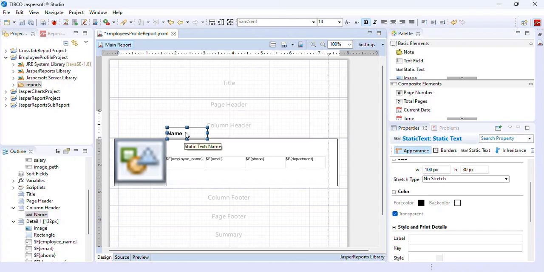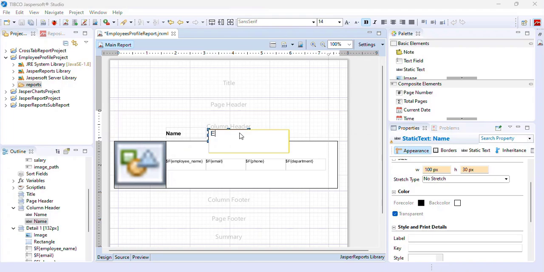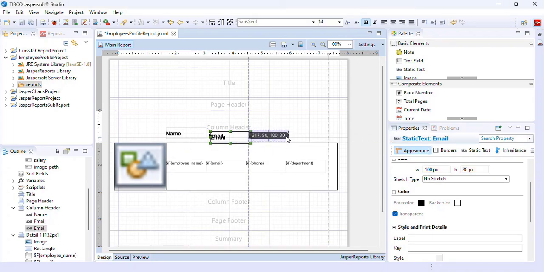Then we want to copy that. We want to, for example, add for email. Then we have, for example, phone number. Simple phone.